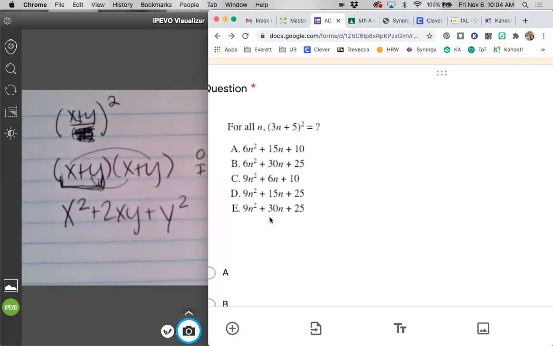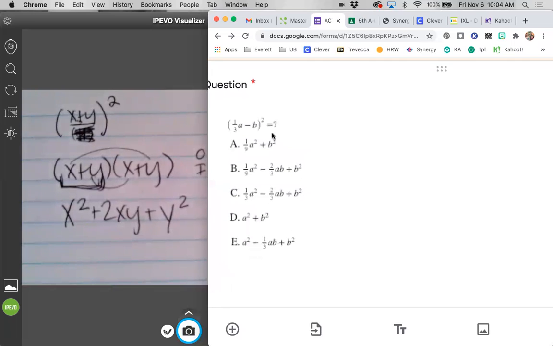And think about how much quicker that was than sitting writing 3n plus 5, 3n plus 5. Draw your line for F, multiply it. Draw your line for O, multiply it. Draw your line for I, multiply it. Draw your line for L, multiply it. Add the O's and I's together. Like that's a whole lot quicker if you know that pattern. So you don't necessarily need a strategy. You just need to know the shortcut or the pattern.